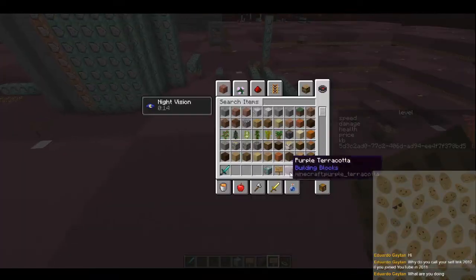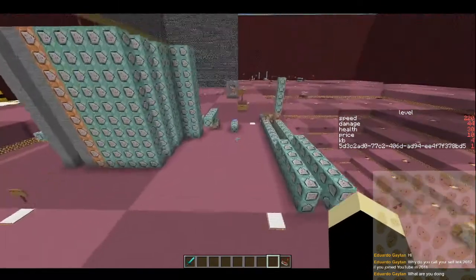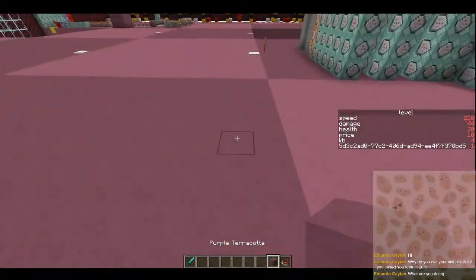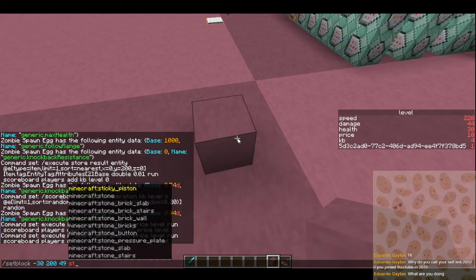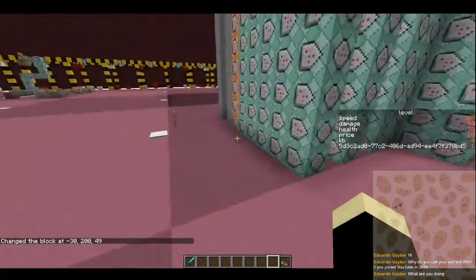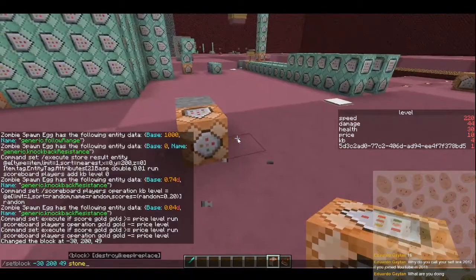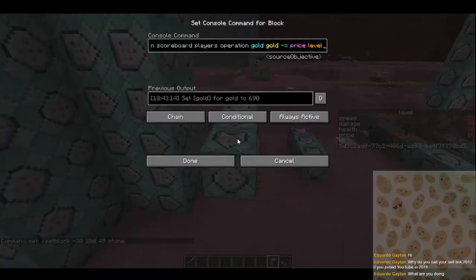Rarity and display. Yoink, yoink. Man, there's a lot I want to get done today. I suppose this is kind of a big project. All right, so this is going to set a block right here. Yoink, yoink, stone. Go ahead, grab a command block. Boop. Got to be redstone block.